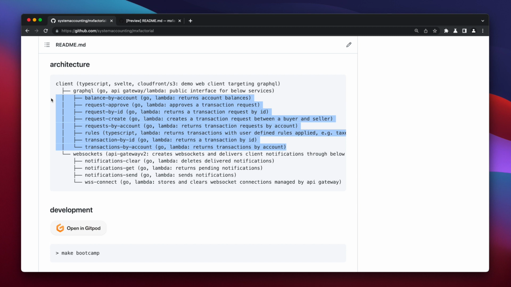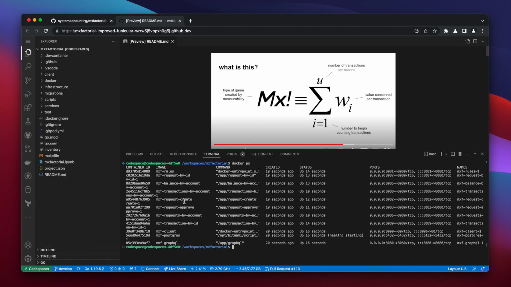And with the exception of GraphQL, all these services use Postgres and RDS to store or fetch data. There's no cache yet, or key value store. That'll get added later. When running locally, the client, GraphQL, the services, and Postgres all run in containers.